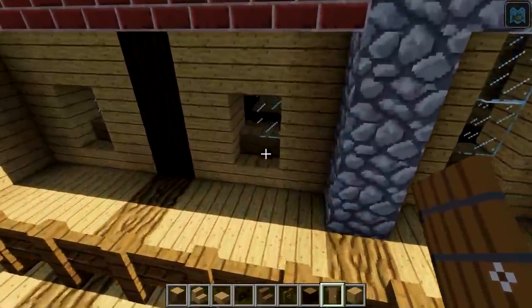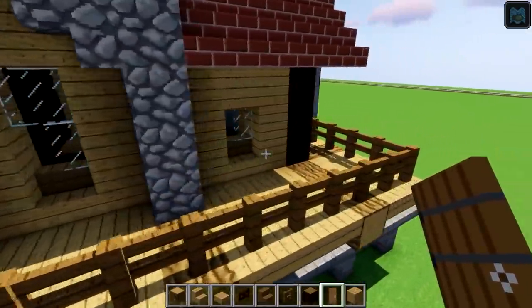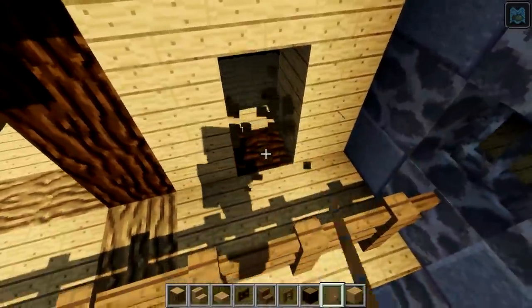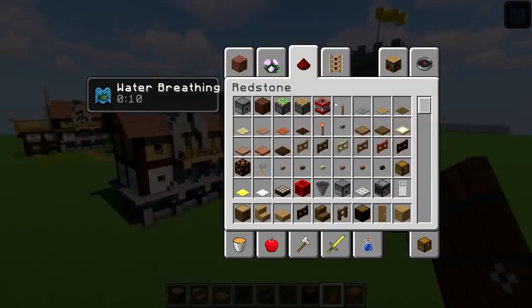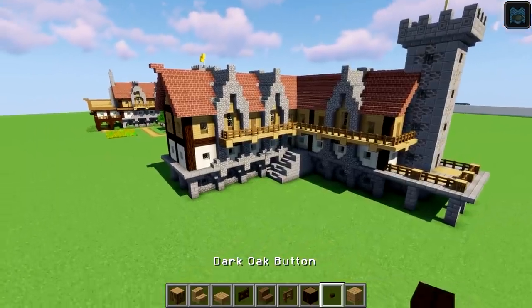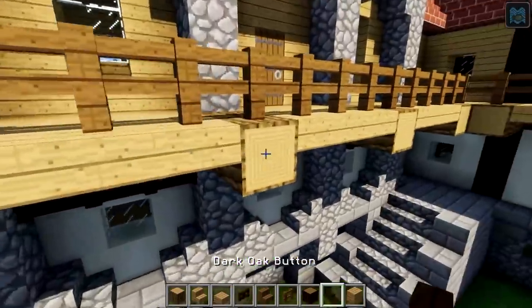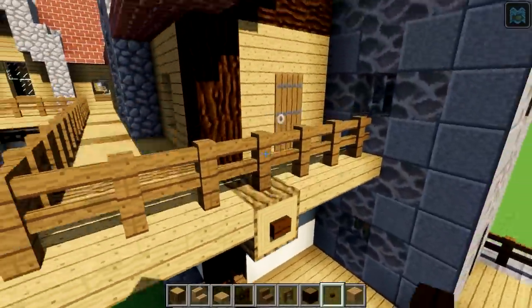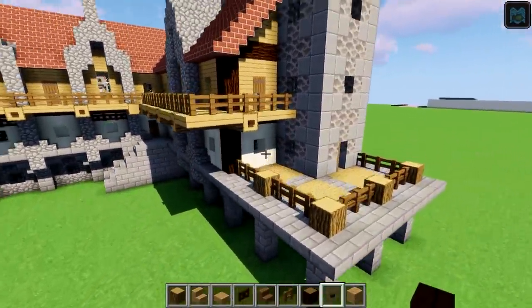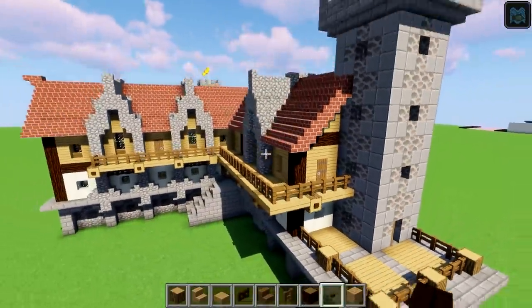This middle one here could be a door as well. And maybe just have a door around the corner here as well. And you could recess those doors back if you wish. I quite like them to have them flush. For a smidgen of detail, I'm going to go for a dark oak button. 1, 2, 3, 4, 5, 6, 7, 8 buttons. Yeah, that's pretty good there.